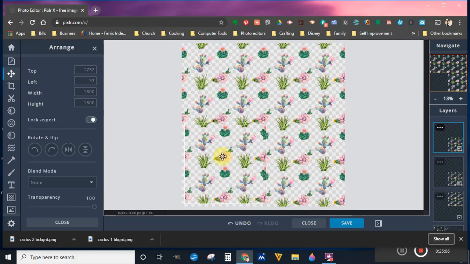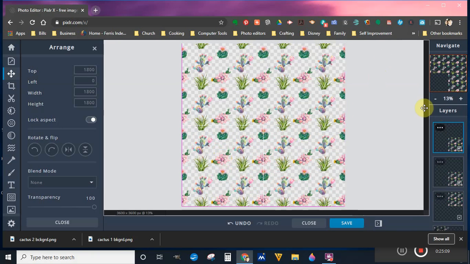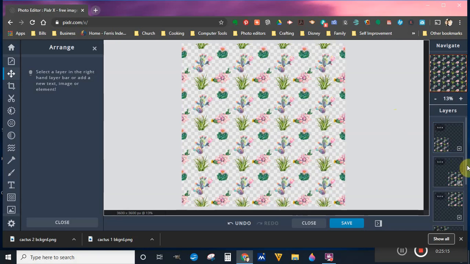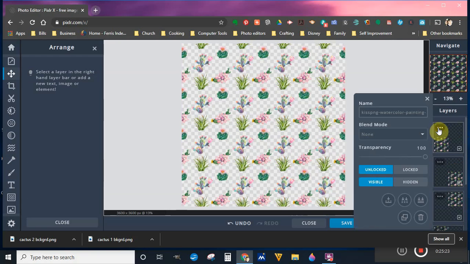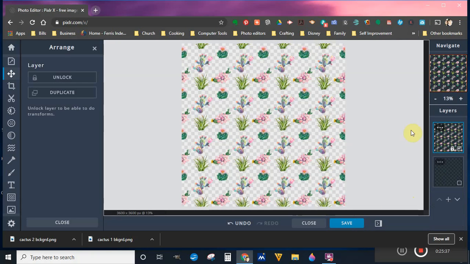And so here is my second background of the same exact one. Now remember, what do you do over here? You merge the layers. You go down, you unclick this, travel back up to the very top, and then merge down. Because if you merge down with the bottom layer, it's not going to do it. You have to go all the way to the top layer and say merge the visible ones. I think that's how it works. And now you've got a whole brand new background layout, I guess you can call it.